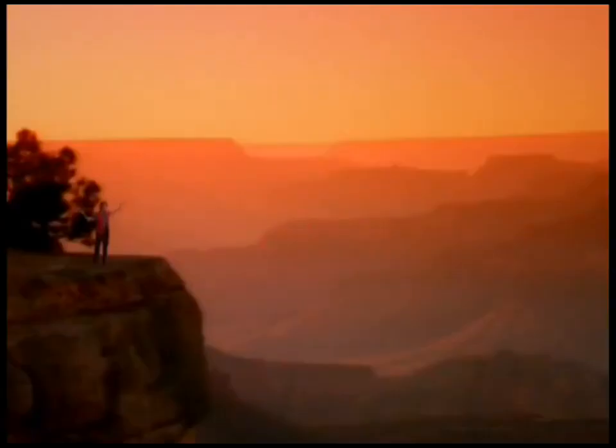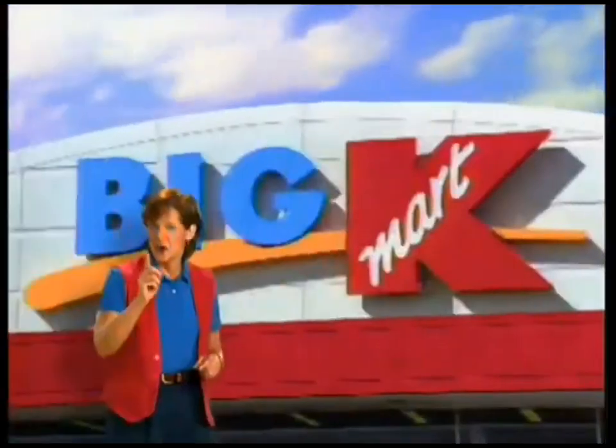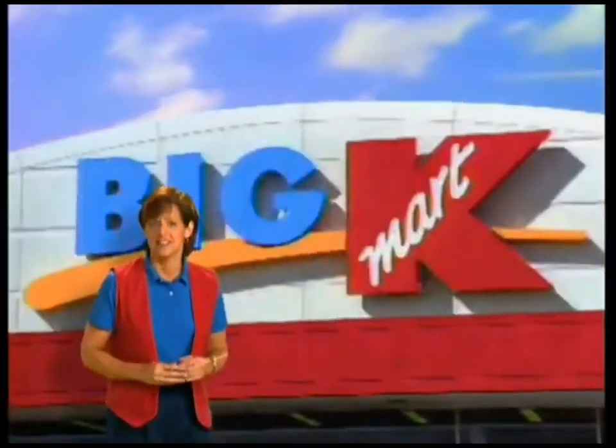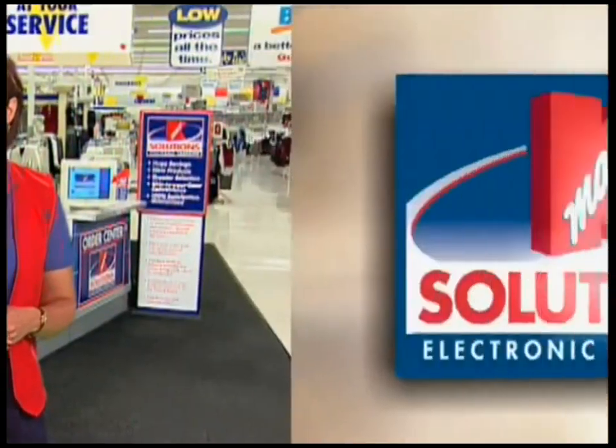Imagine a store this big with the shopping convenience you want. Imagine shopping for the lowest prices all over town and only making one stop. Imagine a store where you can browse aisle after aisle and never take a single step.